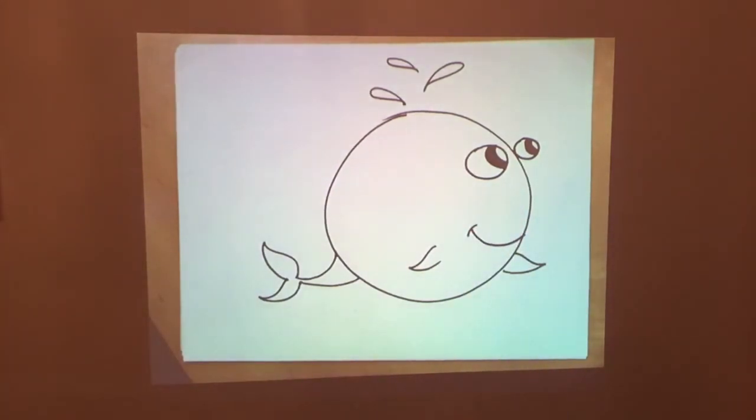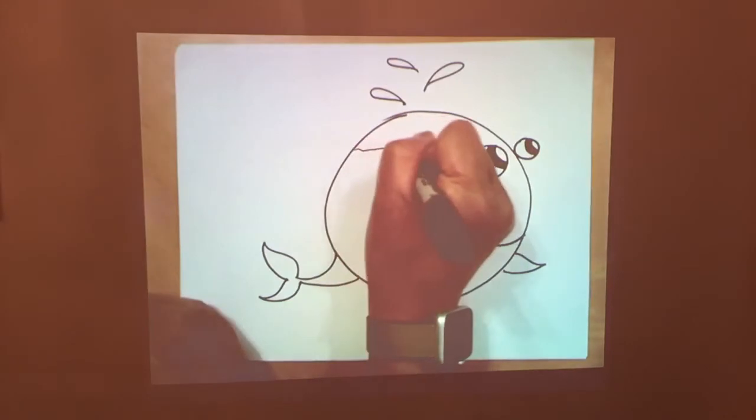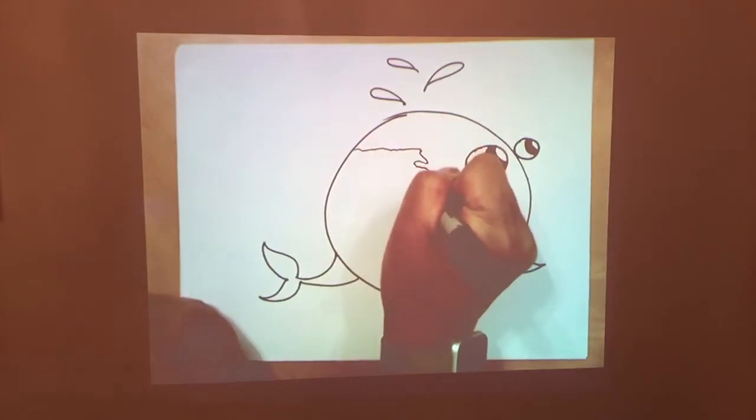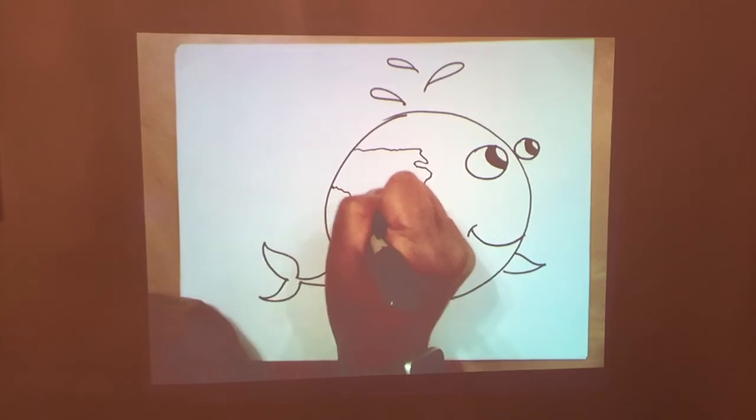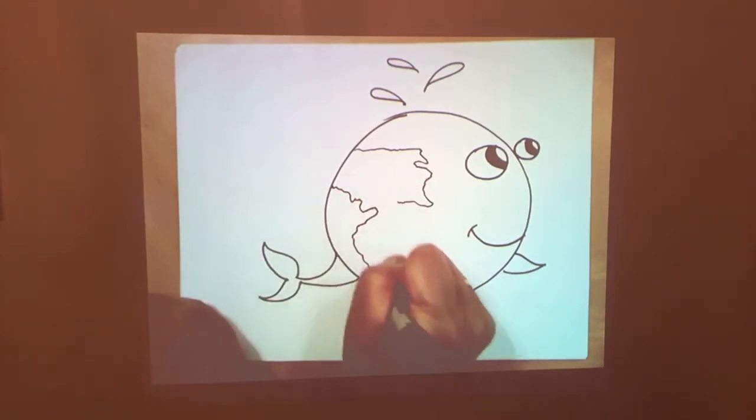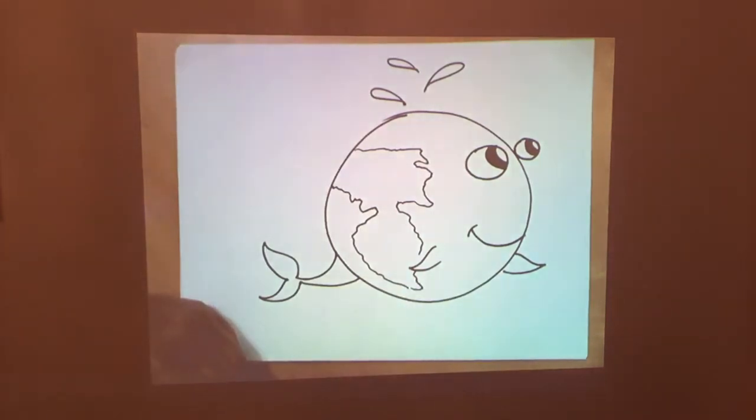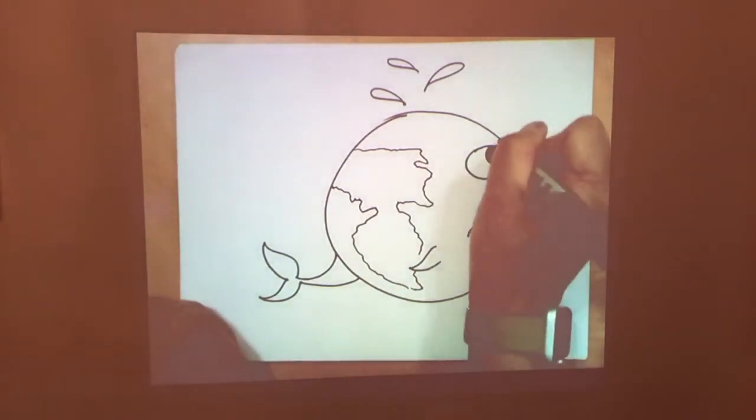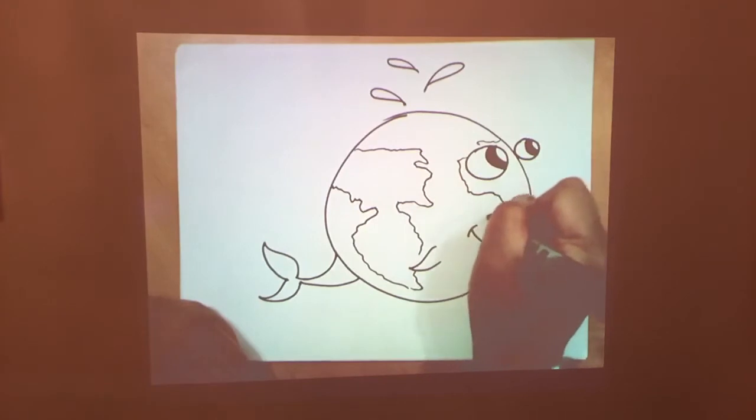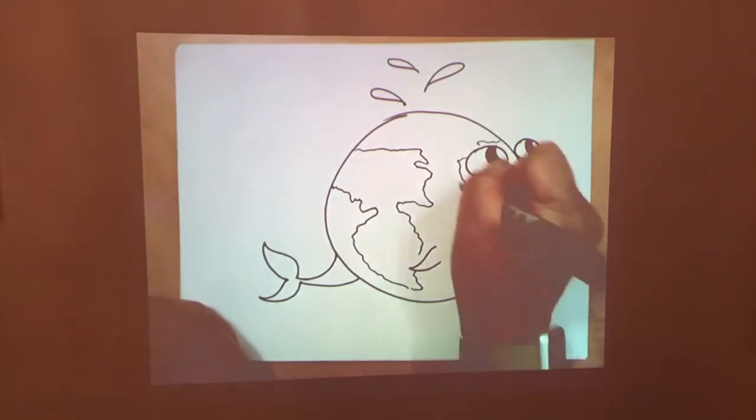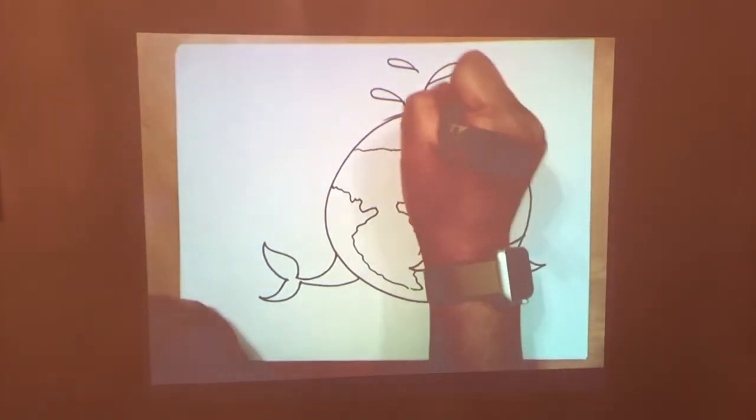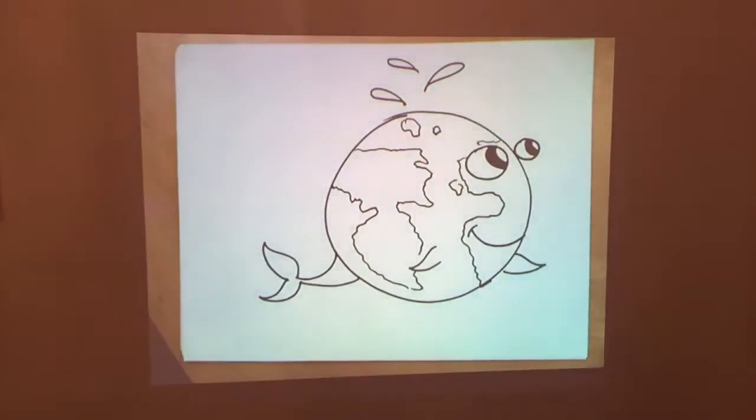Now let's draw the map on the globe. Let's draw North America. It doesn't have to be perfect. There you go. Florida. And South America. Just draw kind of close to how they look. Let's draw parts of Europe. Then Africa. Then more islands. There you go. There is our Earth whale.